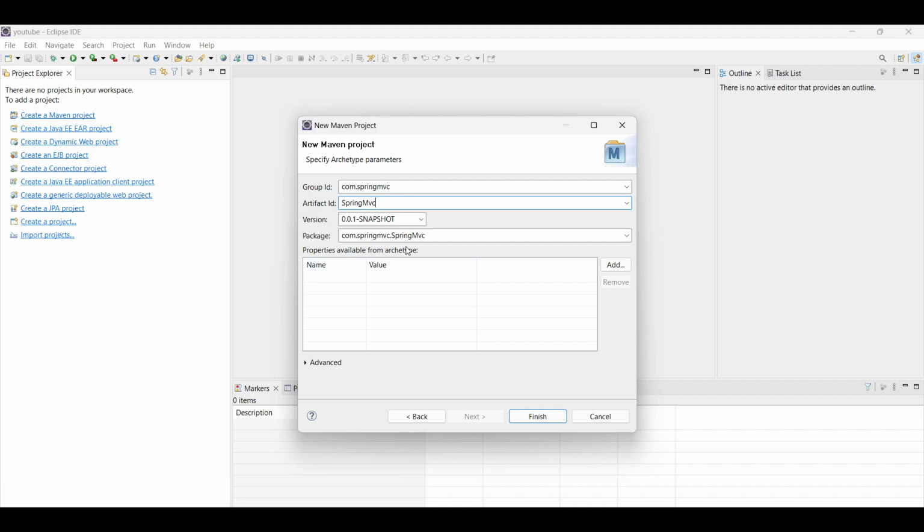And what is the package name? I simply give the package name as SpringMVC. You can give any name, any package name and any artifact ID. It totally depends on you. And simply click on the Finish button.